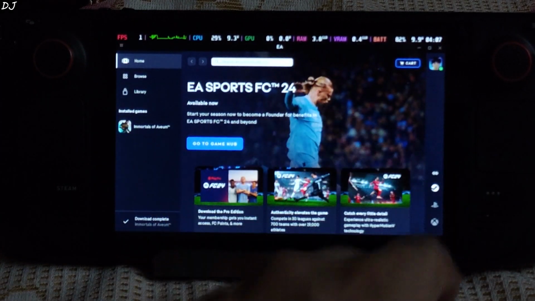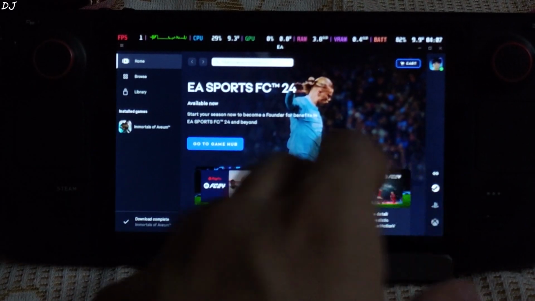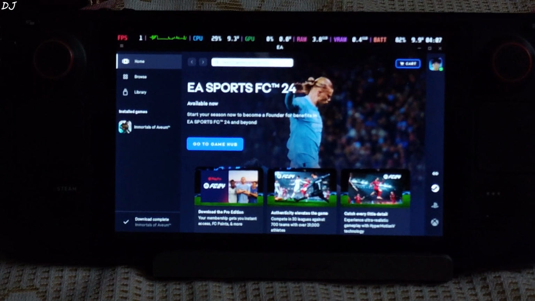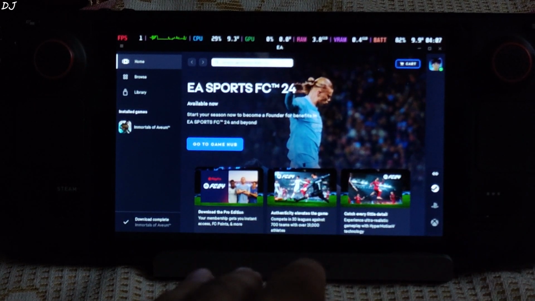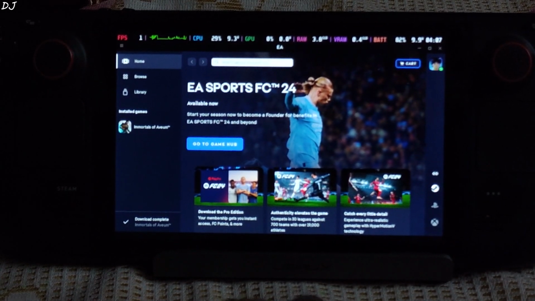Steam Deck has an RDNA 2 based GPU, so at a hardware level it does support frame generation. We have already seen it working in Forspoken using Windows 11. AMD recommends using frame generation in games that are already running at least 60 FPS. This is for minimizing the input delay, latency, but it does not mean that we cannot use frame generation in games that are running within an FPS range of 35 to 40. It's just that there will be some input delay. I will be demonstrating this.